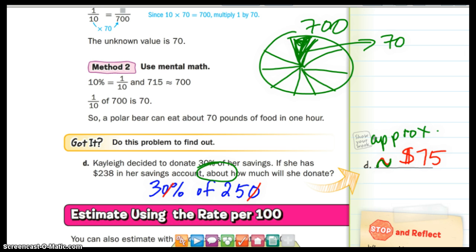Let's keep going. Okay, before we keep going, I do want to talk about one other thing. You might not have gotten 75. You might have gotten 60 if you rounded to 200. 60 is great. 75 is great. 80 is great. The number 2 or the number 5,000, those are bad. So when you're talking about estimation, you want to be in the ballpark. You're not going to get the same number I'm going to get if you round differently, but you should be in the same general area.